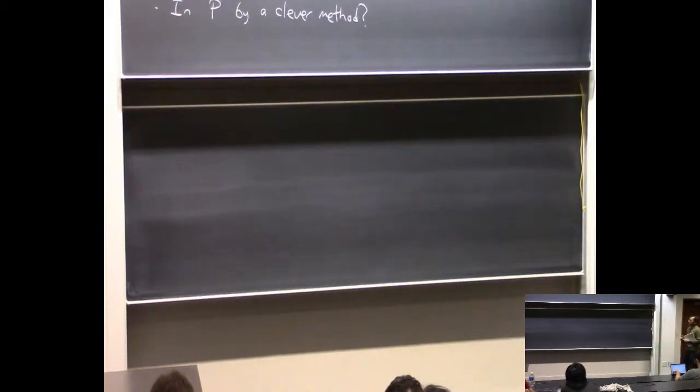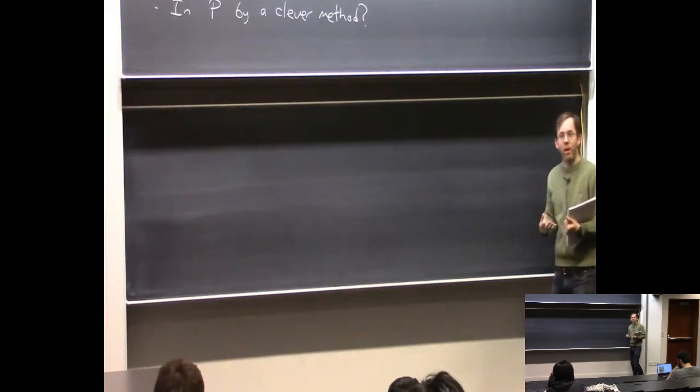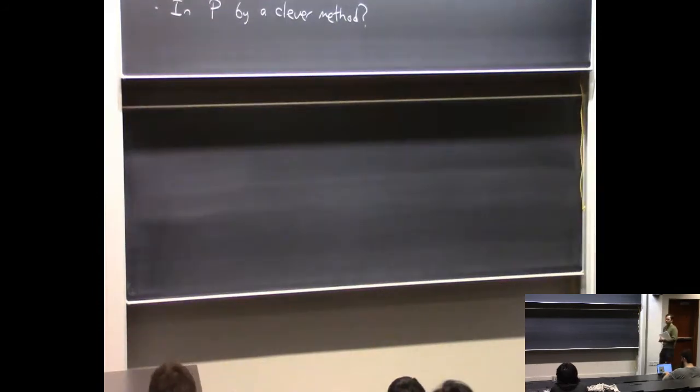Later in the class, we're going to talk more about problems that we don't think are solvable in P and reasons why they might not be solvable in P. But I want to spend some time assuring you that there are some great algorithms that sometimes surprisingly show that a problem that looks very challenging can be solved in polynomial time. So if you get a problem, it can be unclear whether there's a smart way to solve it or not.